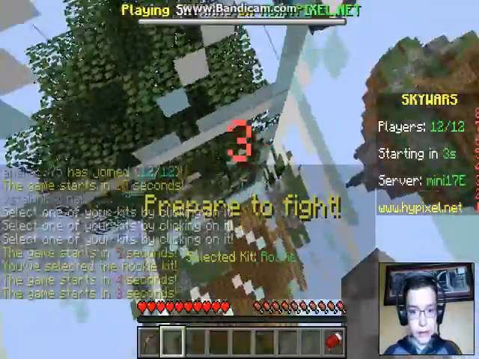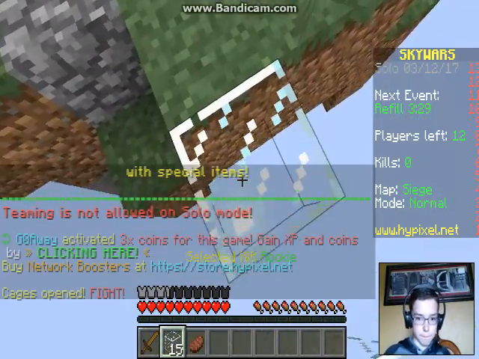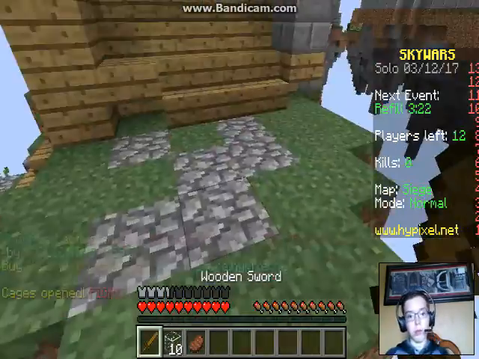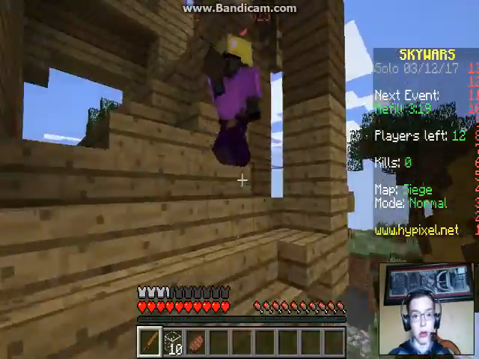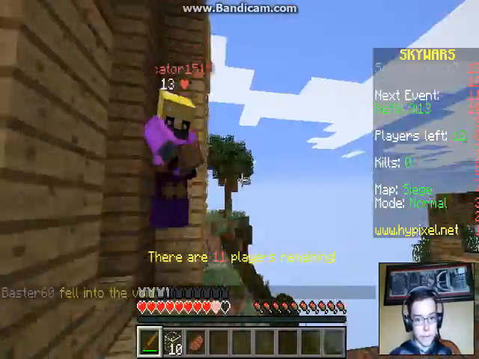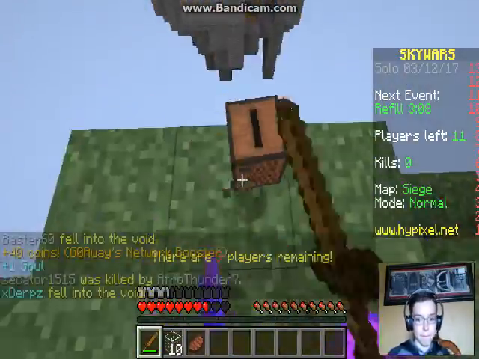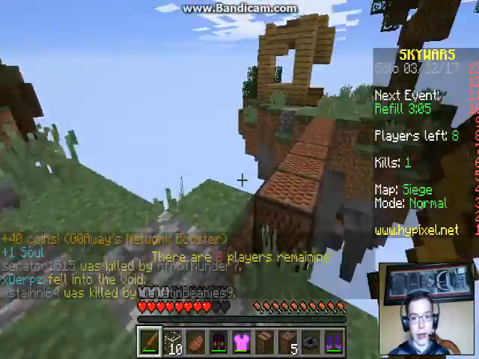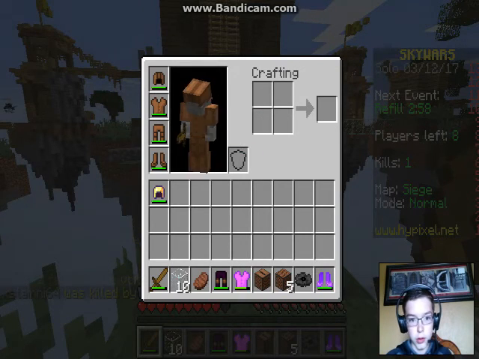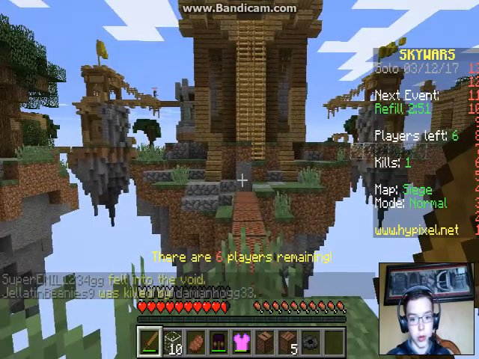We're doing this. Time to YOLO. Last game. Get out of here. Where'd he go? Oh, I am just smacking this guy. Yes! I just smacked that guy so hard. Now we're going to his base. What did he even have? Cool. He got some pretty cool armor and stuff.